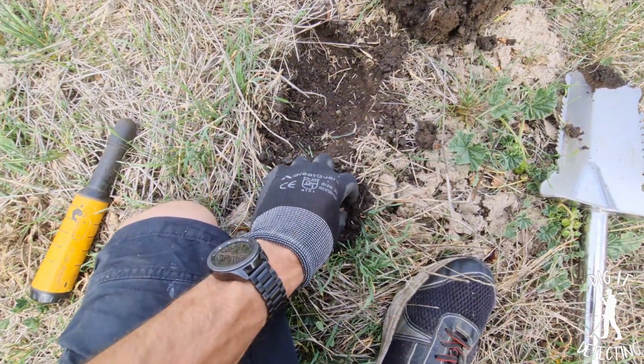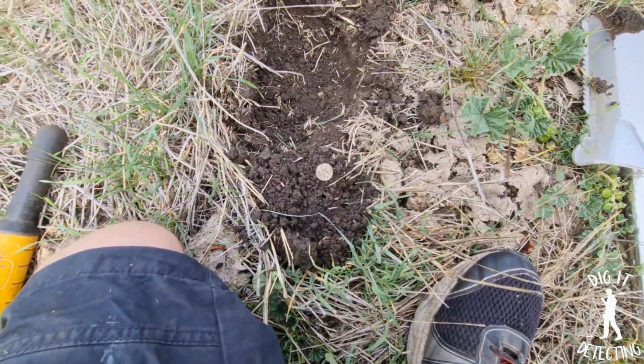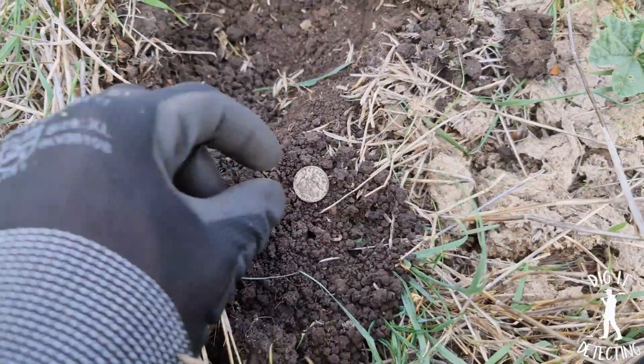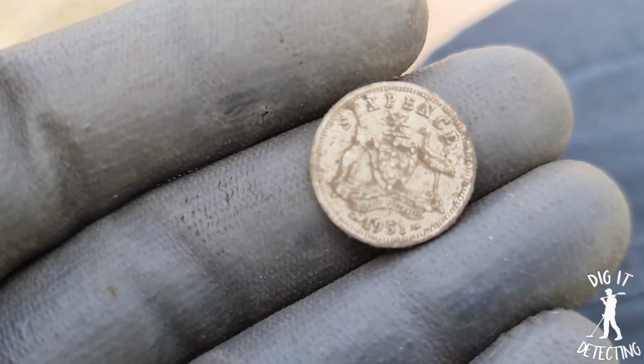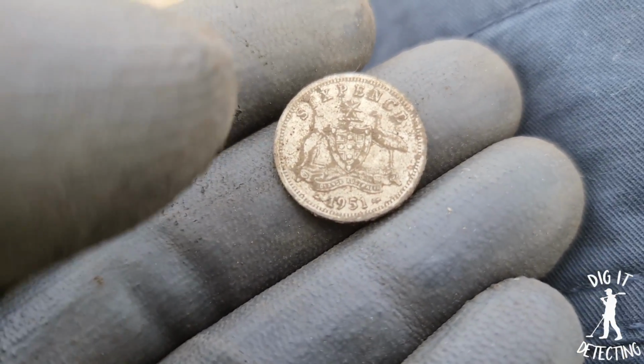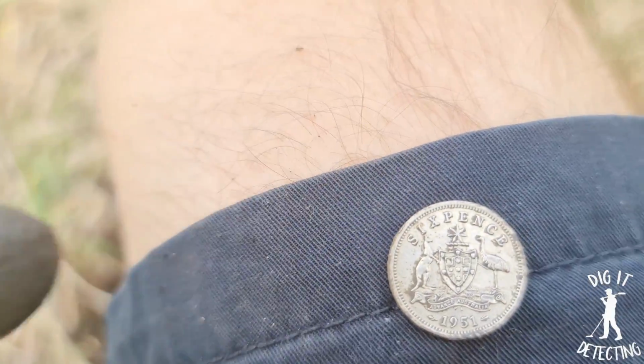Oh, there we go, there we go. I was wondering what was going on. He wasn't in the hole. But there he is. You little ripper. We're doing really well on the silvers so far, or just on the coins in general. I don't think we did this well the other week when we got here first.